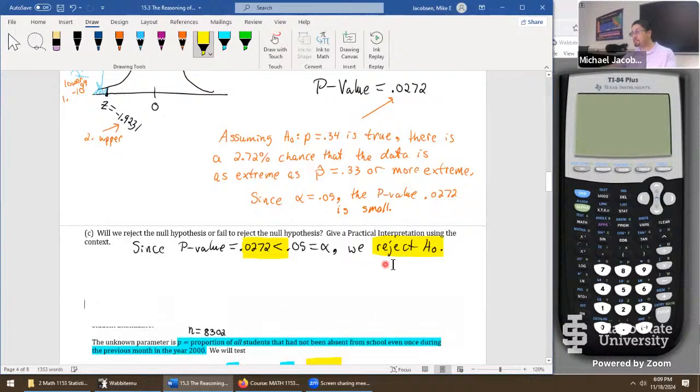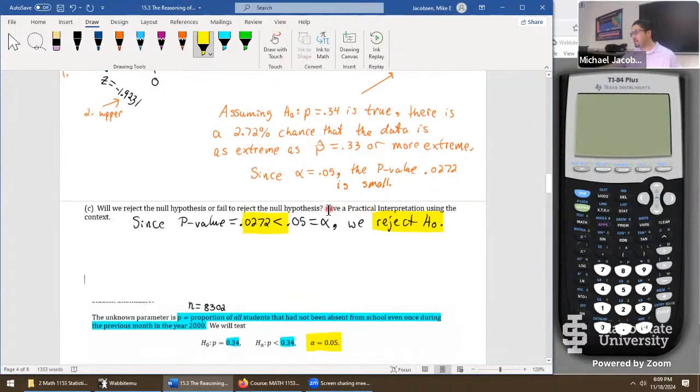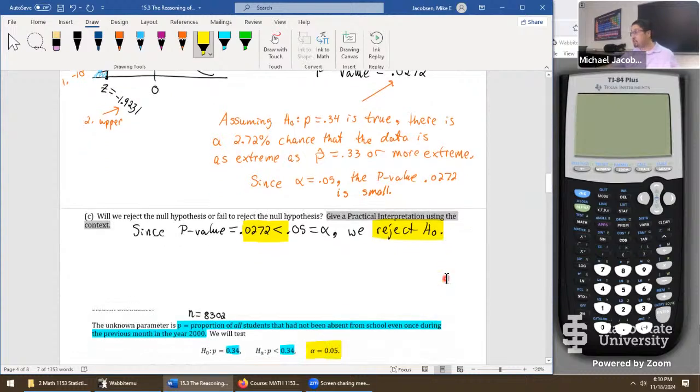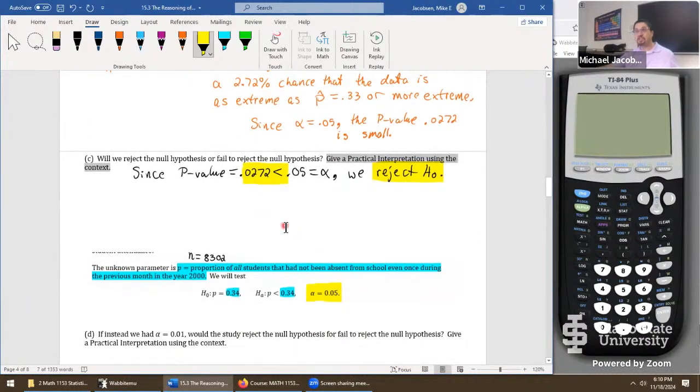And now we're doing the trickiest part about part C. It says, give a practical interpretation using the context. This right here is not the practical interpretation at all. It's a probabilistic one. And it's one of those interpretations that even as a statistics student, I think this is a tough interpretation. I remember being a student in this class and not quite getting it the first time I saw this. So what we're giving here is something entirely different. This is like what a reporter would say at the conclusion of the study. So it's an interpretation that anyone can understand if you've taken statistics or not.